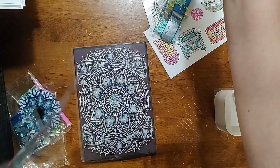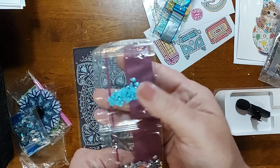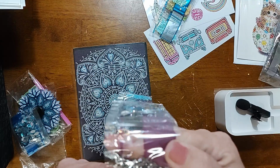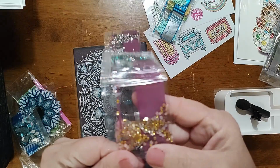So we have these larger blue crystals. We have these beautiful pearls that are the circle. We have these beautiful blue pearlesque teardrops. We have these clear crystals. We have these large blue faceted crystals. We have these clear marquees. We have the clear round drills. We have clear like a teal crystals. And then the topaz. And so these will all be placed on that and it'll be lovely.